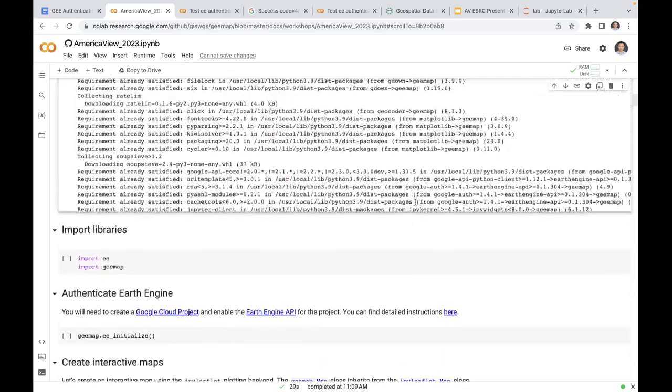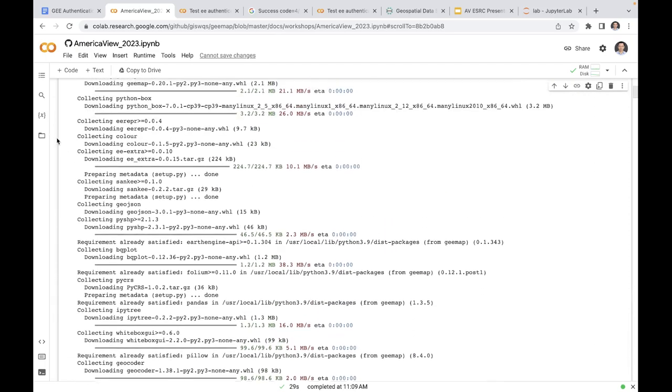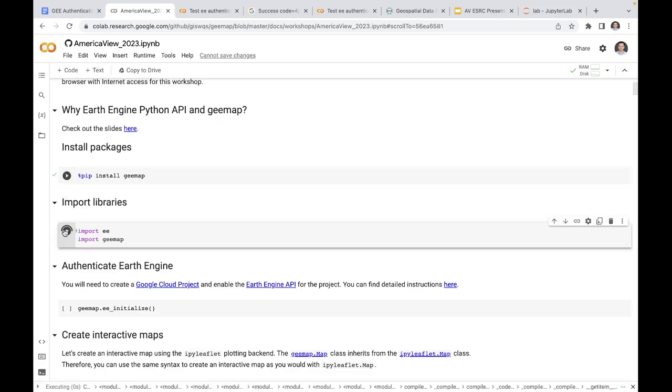And if it is overwhelming, you can clear the output. So I'm going to show you on the left side here. Just clear the output, then you're good to go. So the next step, same thing, we're going to import the library. Python basically is all built on packages, so you need to import that. Think about when you're using ArcGIS Pro. In the past, you had to activate the extension, same idea. It doesn't preload by default, so you're just going to import the library.